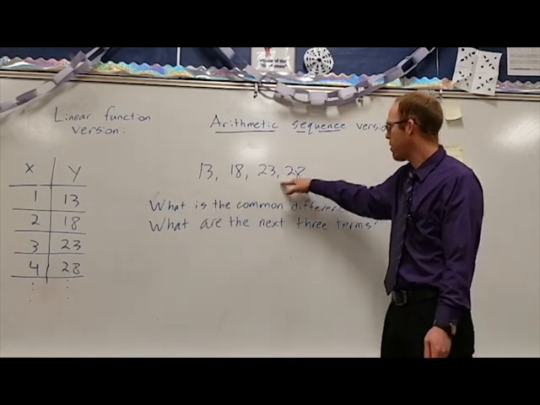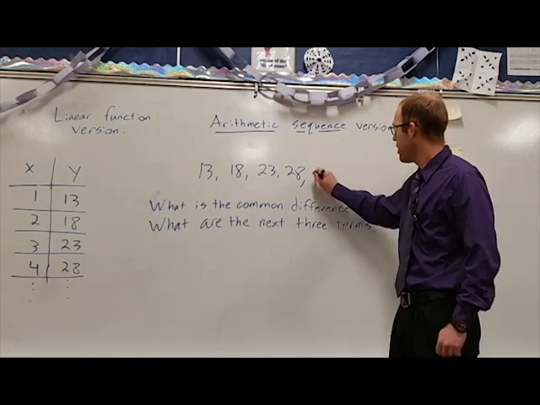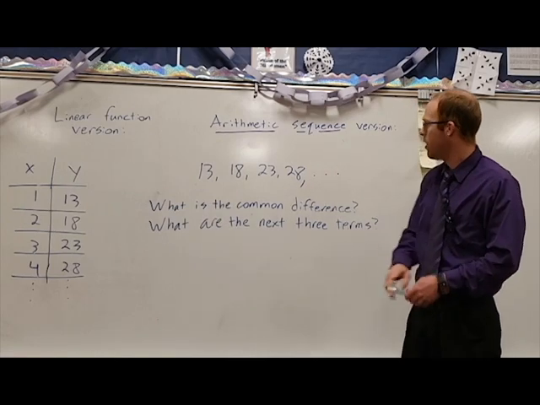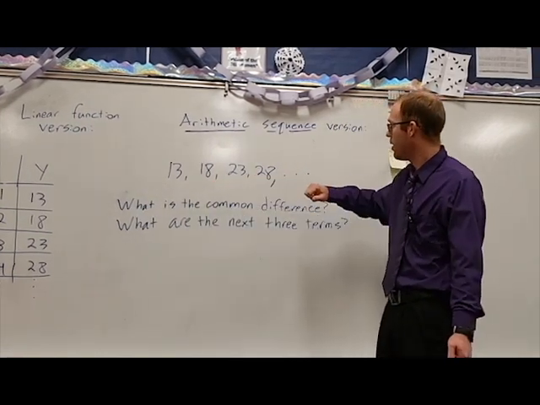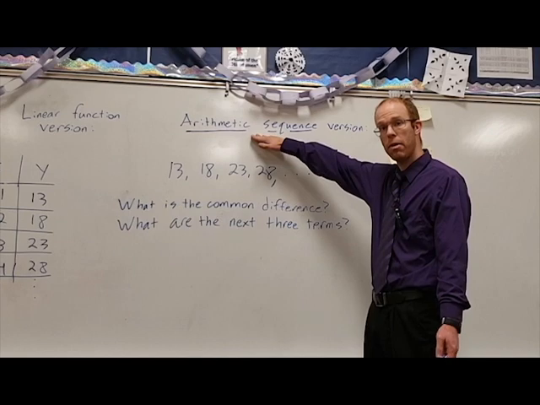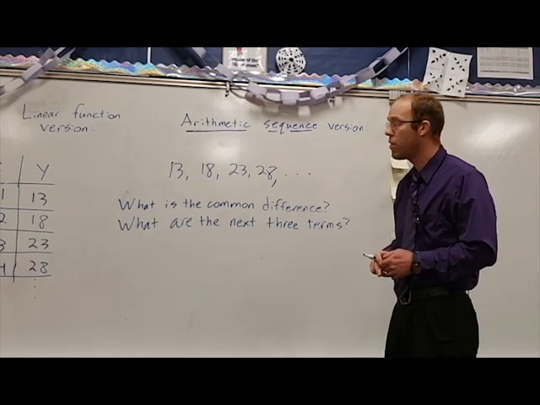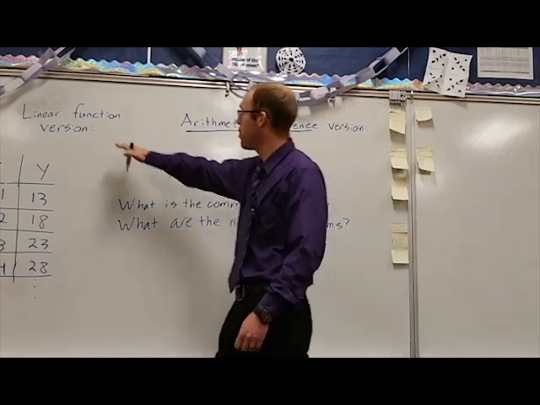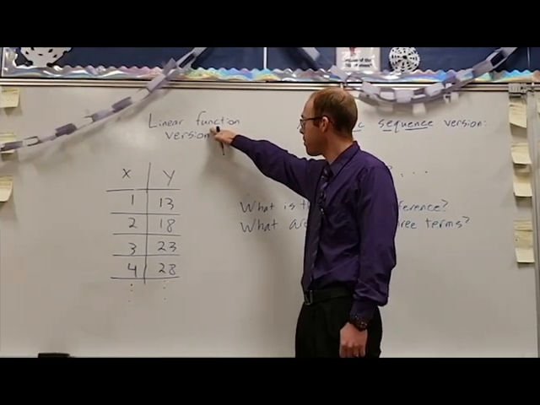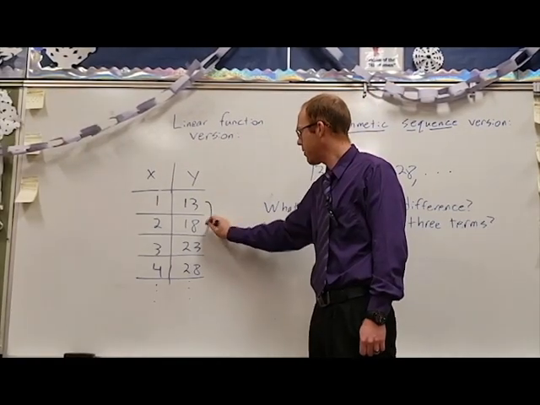So you can see a list of numbers right here. That list will continue. And they usually have a certain pattern. They don't have to, but today we're going to be talking about the pattern for arithmetic sequences. You've actually seen this pattern before when we talked about linear functions. So this is an example of a linear function.